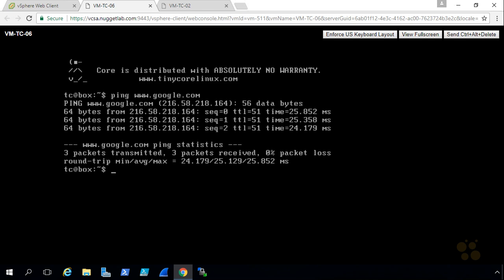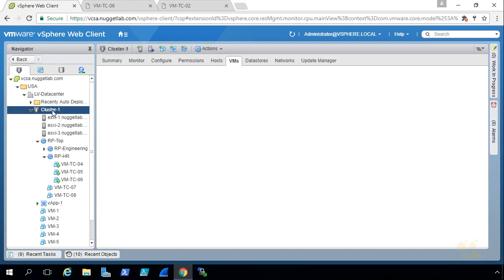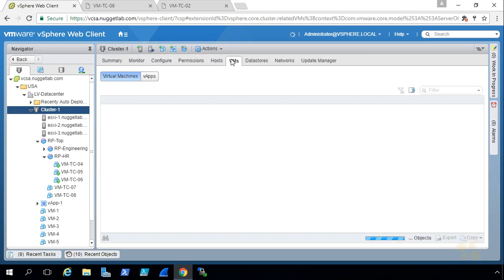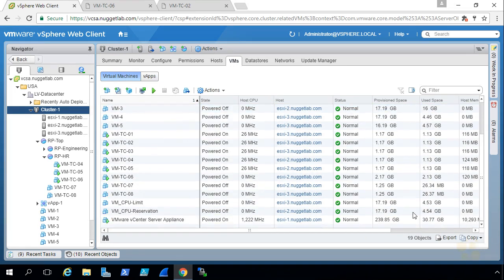So if we go back to the vSphere web client, we still have a few VMs left to go ahead and boot up. So if we go back to the cluster level on the left, we'll select cluster-1, select the VMs tab, and then with the subsection of virtual machines selected, let's scroll down in this list, and let's power on VM7 and VM8 as well. So we'll simply click on that row for VM7 and click on the icon to boot that virtual machine. Give it a moment, verify that it powers up, and it does. That's great. And then VM8.